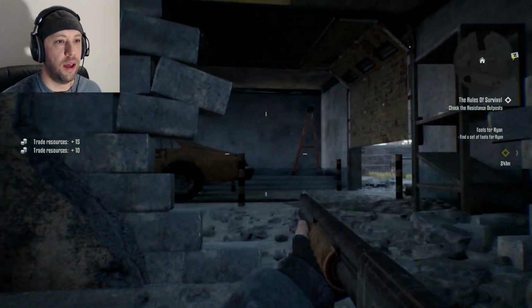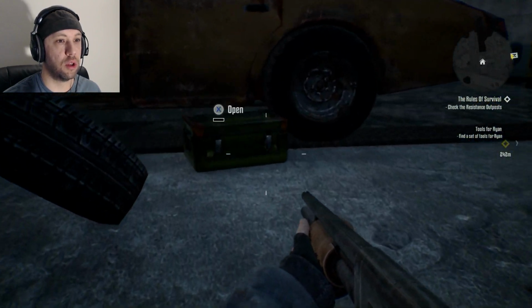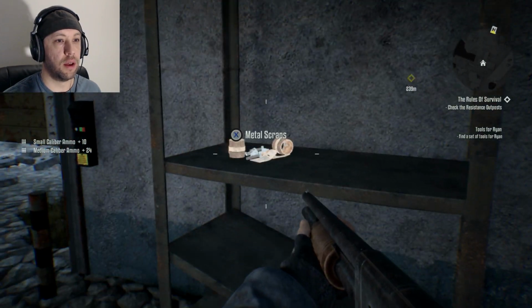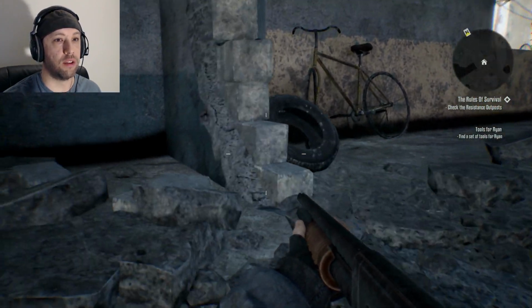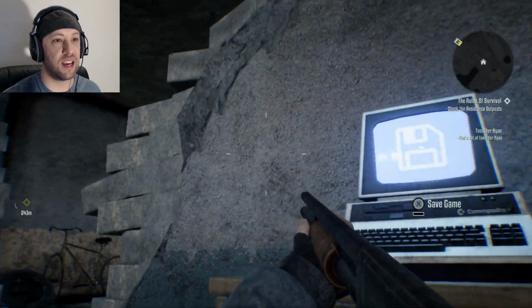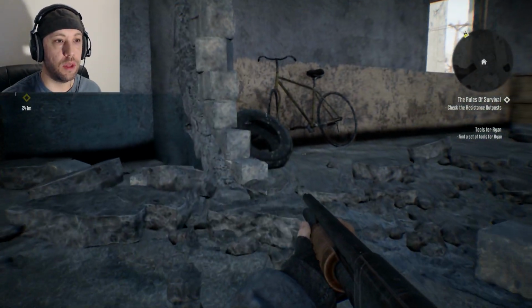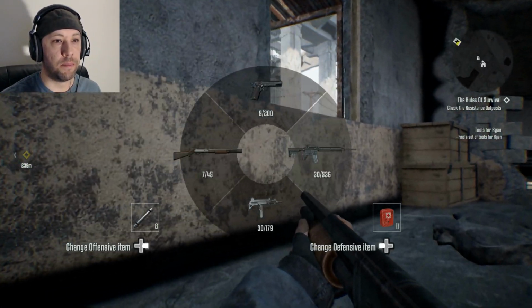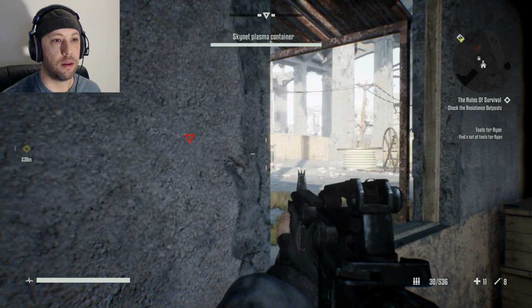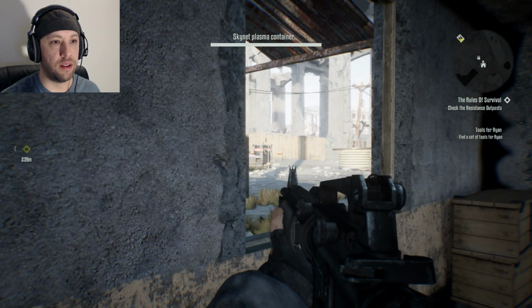Wait. How the heck did you see me? Okay, so opening stuff does not... Wait, how did you see me? Oh god, there's a window there. That would make sense. Okay, I'm going to save because I'm scared. I got a lot of ammo. Damn it. Come on, buddy, I need you to get right back over there.